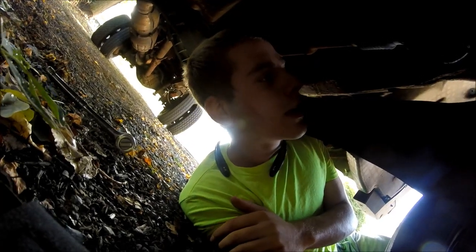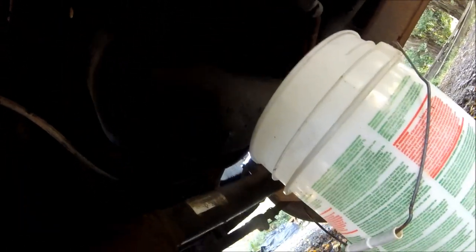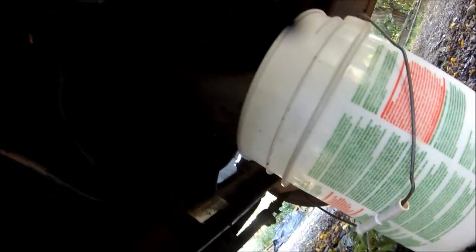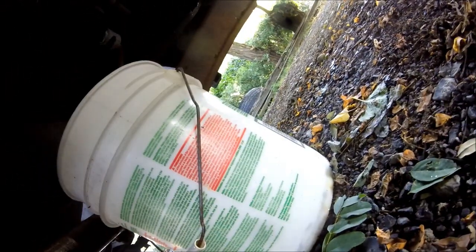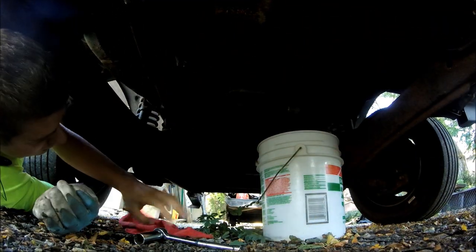Alright, so I'm under the Ford here. I guess the first thing to do is to get that 19mm bolt, the drain plug out, and drain it into the 5-gallon bucket. Something tells me it's going to be a lot hotter than the Chevy, so I probably ought to get a glove on. Alright, I don't know how well you guys can see.